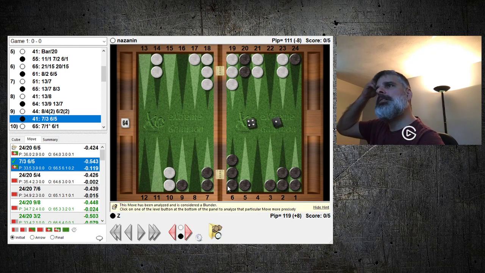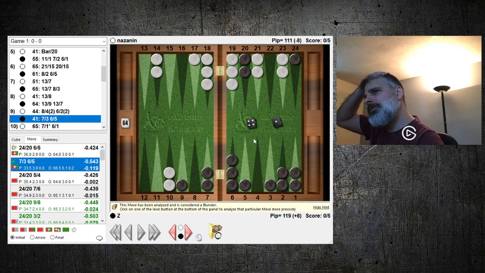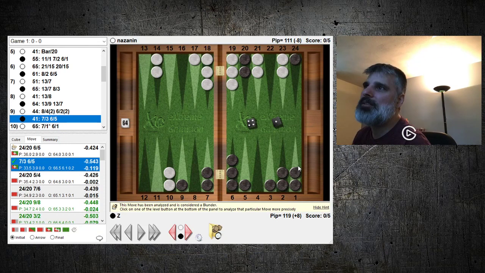Okay, that was pretty instructive. I wish I got this 4-1 correct, just because I played it too quickly. I didn't think about it very much. I just thought, oh, okay, build the board. I've got this nice board building play. I'll just jump at it. But that's not really the way to play backgammon.